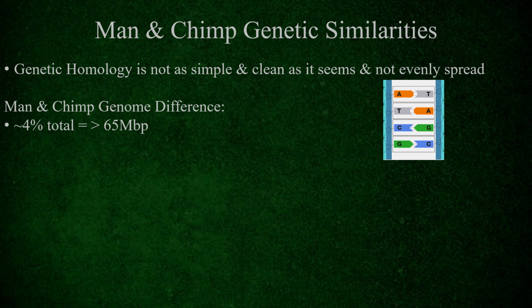That equals over 65 million base pairs. And if you don't remember what a base pair is from high school, it's those pairs of letters you see in the picture on the right. And what are these letters? Well, think about each letter on one side as a letter in a book, the DNA being the entire book, and the genes that those letters make up being the words.